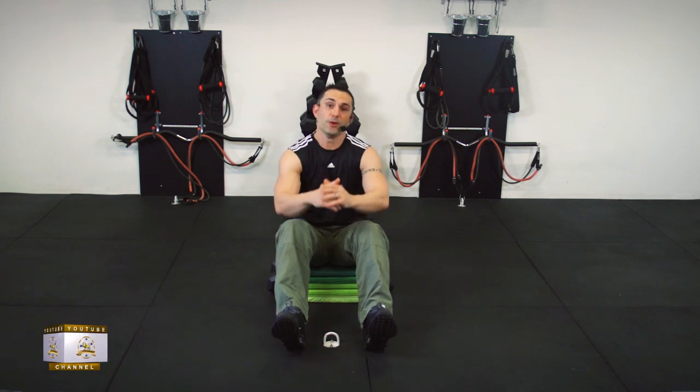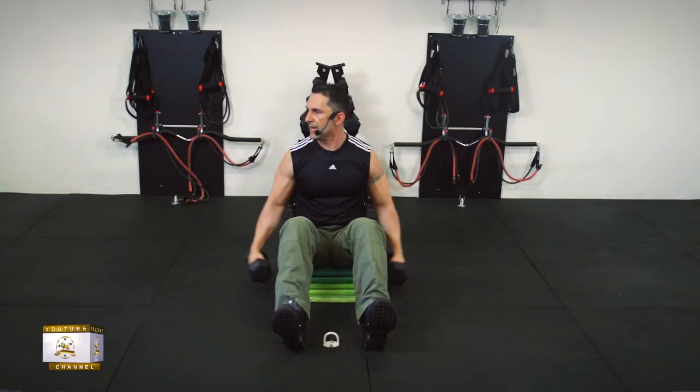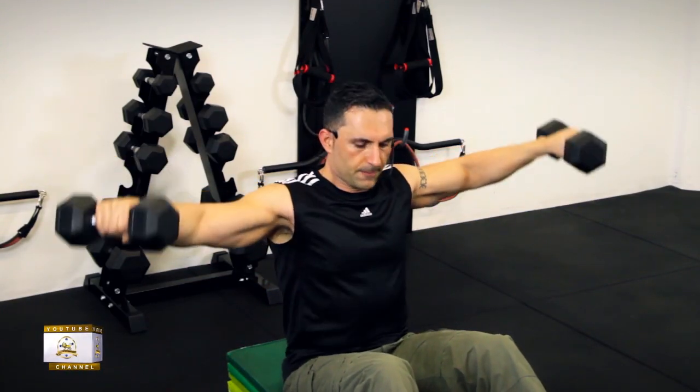Now, a lot of people don't know how to do this exercise correctly. Now, watch me. So as I push up, my little knuckle should be my highest point right there, okay? Because we want to hit right in the middle of the medial delt and your brachialis as well. Okay, so from here, straight up and back down. We're going to make sure we don't bend the wrists either. Right there.